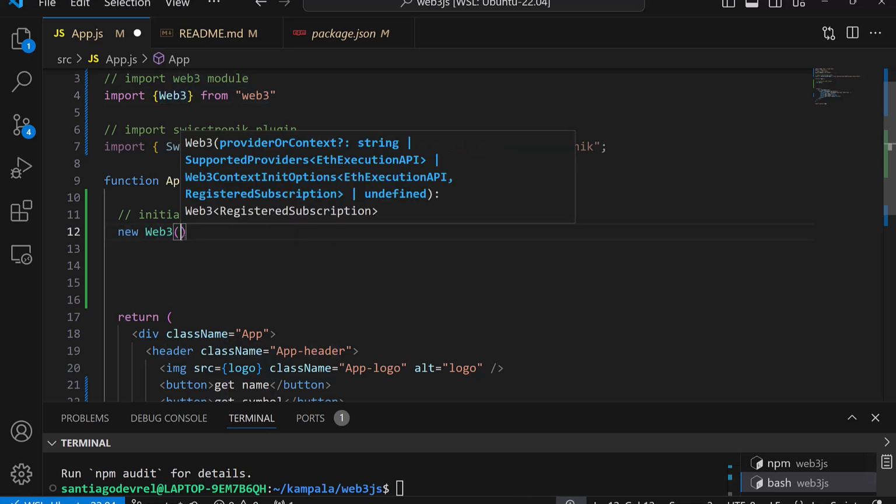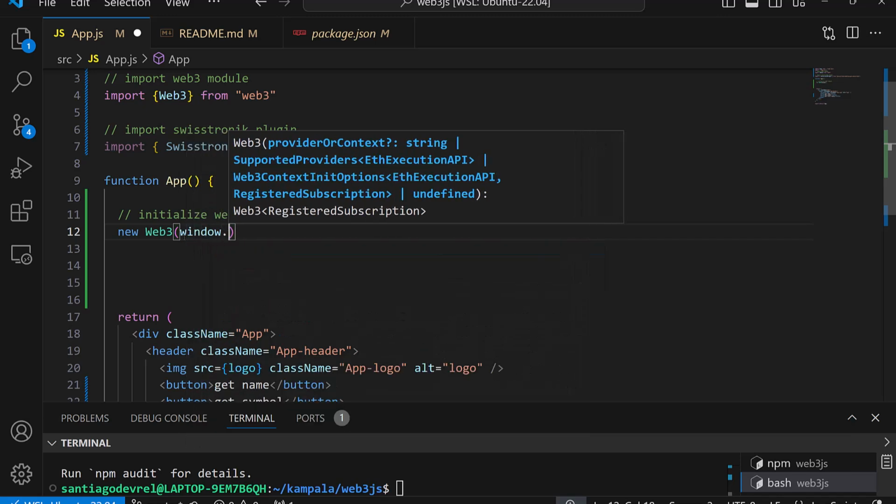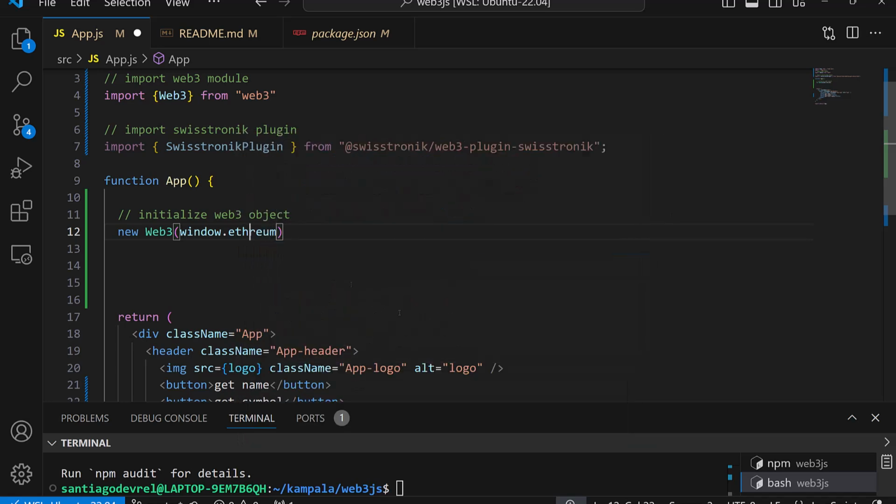Then we open the parentheses, and here is the keyword that you will learn today, called window.ethereum. When we have this window.ethereum, we are connecting to an object in the browser called ethereum, and this will trigger MetaMask later. I'm going to show you that in 2 lines of code.